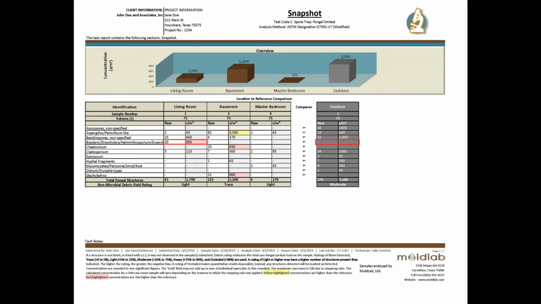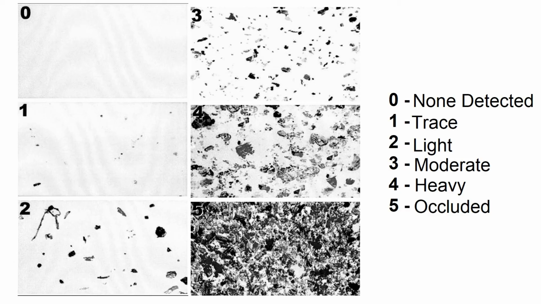However, if the difference between the indoor air sample and the outdoor air sample is small, it's worth considering a few additional factors before finalizing your comparison of concentrations. Consider the debris field ratings of the two samples. The higher this rating is, the more difficult it was to analyze your sample due to a negative mold bias. With a high debris rating, mold spores could be obscured on the slide by the debris.